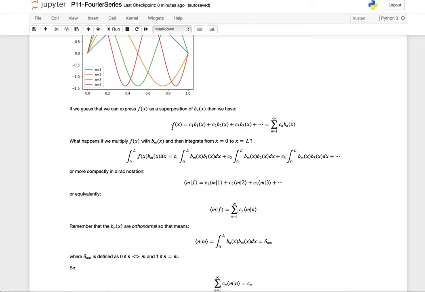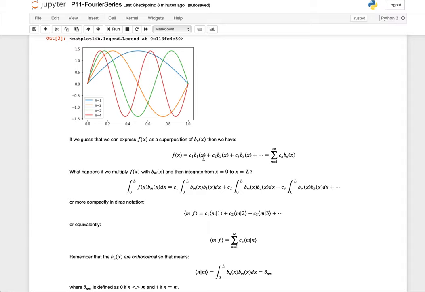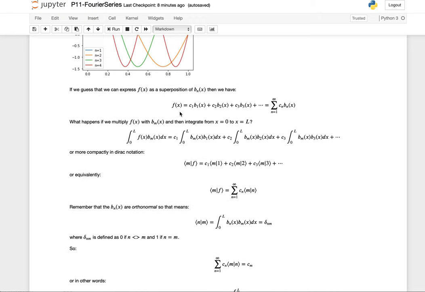Anyway, the idea is that you can write any function as a superposition of basis functions. So b1, b2, b3, b4, these are all these different sine functions. The claim is that any function that satisfies these boundary conditions, I can write it as a superposition of these basis functions. Then the question is, what are these c's? c1, c2, c3, and so on. Well, the idea is to figure that out as I multiply this whole equation by one of the basis functions, say b sub m, and I integrate. Now notice that on the right-hand side, I'm going to get bm times b1, or bm times b2, or bm times b3. Only one of these integrals is actually going to be non-zero, and that's the one where m is equal to the integer here under the integral sign.